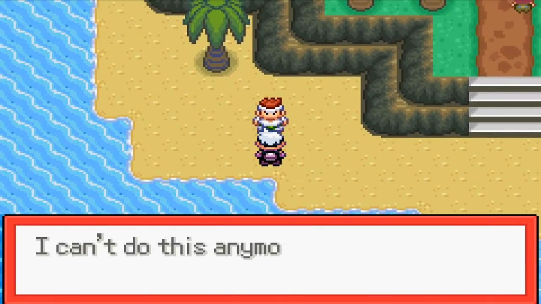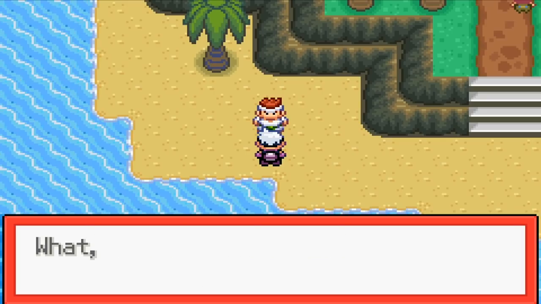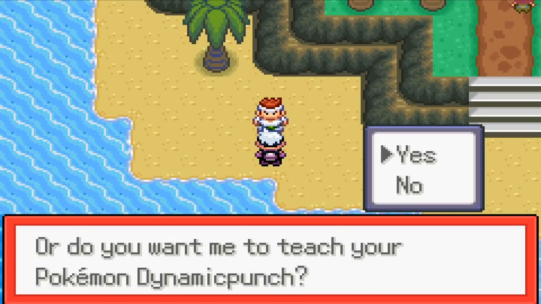Okay. I can't do this anymore. It's utterly hopeless. I'm a fighting type trainer. I can't win a monster. You don't know how to charge. I punch. Okay. Dynamic punch.